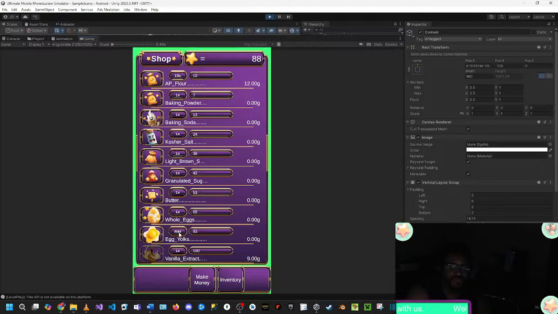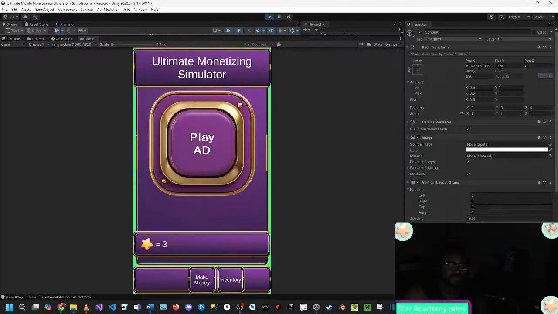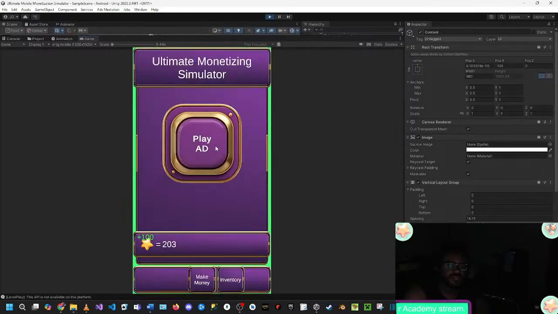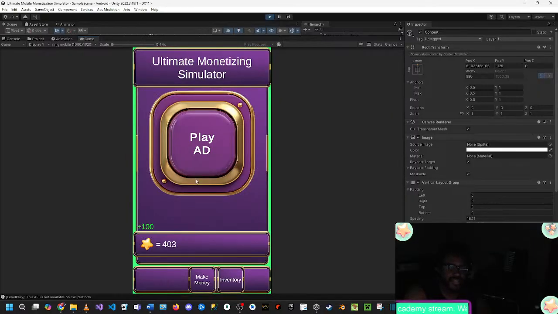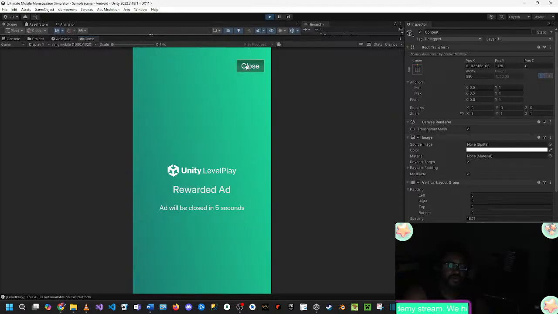And they all respond effectively to what you can now buy, right? So it and everyone else down here responds to that as well. So if you no longer have the amount of gold stars, then you can't click them. You can click all you want to, but it won't happen. All right. Minus 13. So I could just buy AP flour now. Now, of course, what do you do? Well, you come and get more money. Watch more ads. You watch an ad, you get gold stars. And you just keep going.